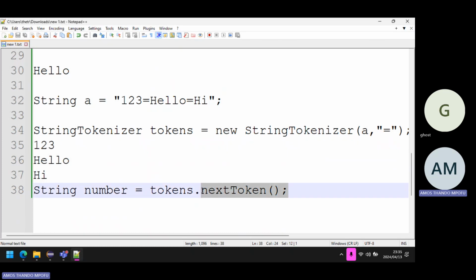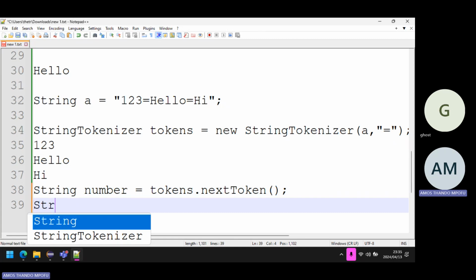So you call them using the next token function, and you're going to refer to that object that stores all of these tokens. When you call the next token the first time, what's the next token that's available? It's the first one, which is this one. So in a sense, you are saying this is equal to this. In a way, that's what you're doing. So it's going to store the first token, which is 123.